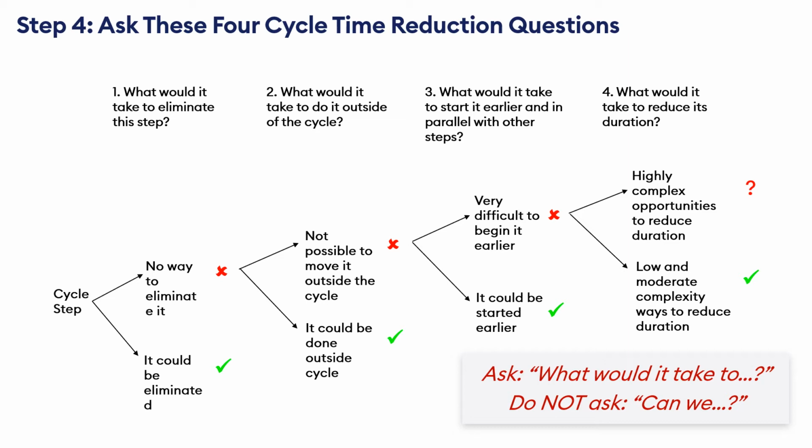etc. This framing puts the group in a critical mindset, where to say yes, there is a way to do that can imply that we've done a bad job in the past because we haven't thought of this before. Always begin questions with, "What would it take?" And don't let the group or yourself off the hook until you come up with something. The idea is to list as many opportunities as you can come up with so that when it comes time to choose some to implement, you have a long list to work with.